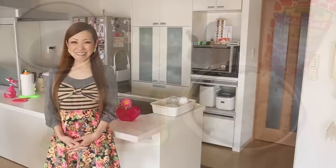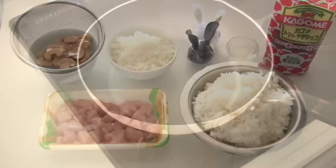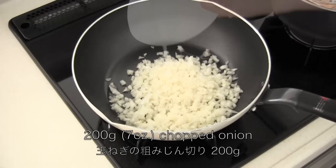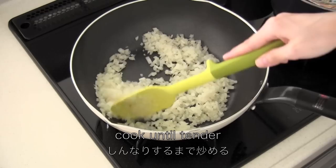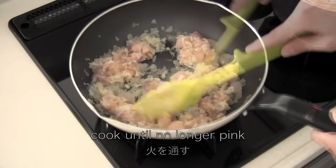It is also called ketchup rice. Heat 1 tablespoon of cooking oil in a frying pan. Cook the chopped onion until tender. Now add diced chicken and cook until no longer pink. Then add canned sliced mushrooms.